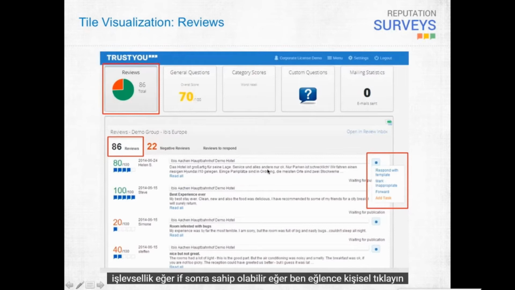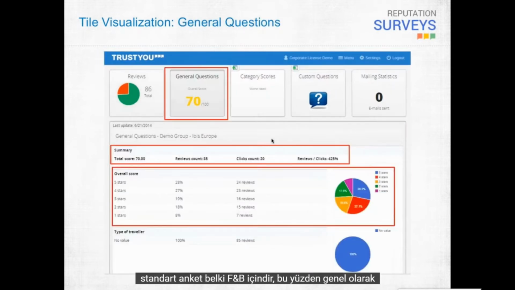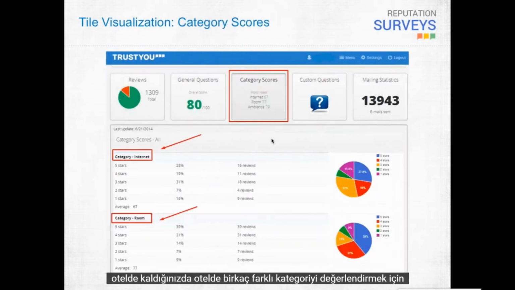You can have the if-then type. So if I clicked leisure personal reasons, then you would have a question pop up down here. If I were to select business, then I would have a different sub-question pop up there. So here are just examples of different customer surveys that you can segment differently. So you've got the club again as an example, and here would just be your standard survey. Maybe it's for the F&B. So you're asking for the overall stay and just to rate a few different categories for you on the hotel.